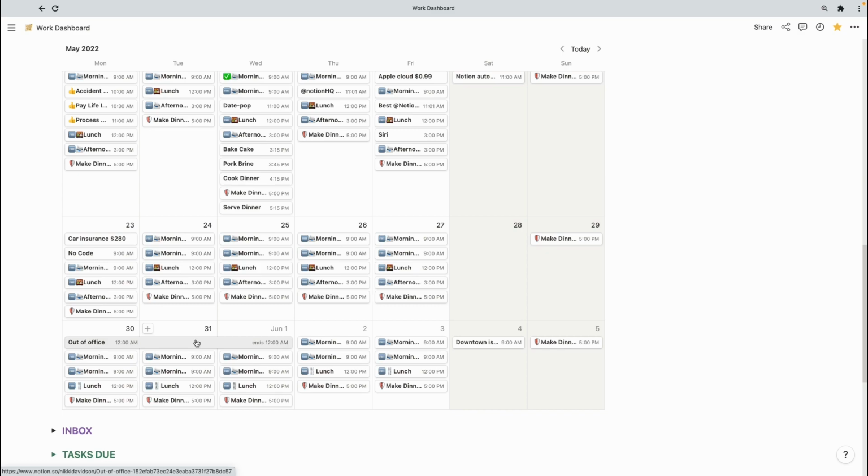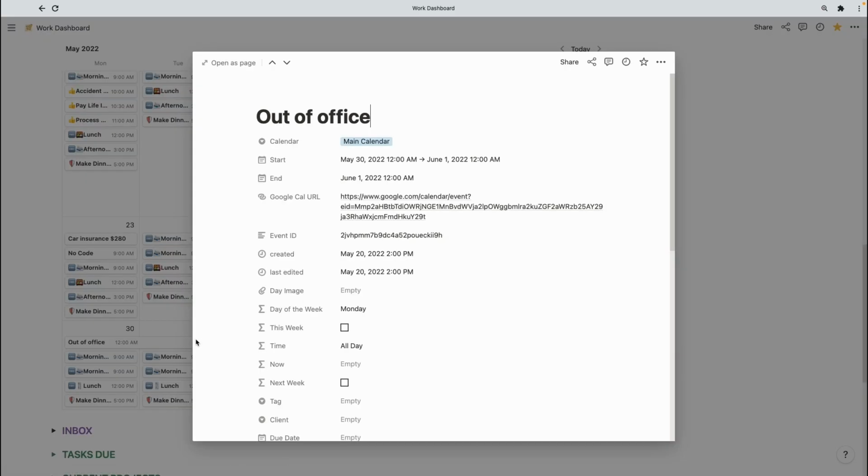So I can see it in two separate places, because as a social media manager, you want to make sure you know what posts are going out for your clients. So there's a lot of automation going on in this calendar, and I did shoot a separate video showing you the automation side of things for my calendar. Hopefully, if I get to editing that, I have so many videos that I shot that just need to be edited. So let's take this card here, for out of office.